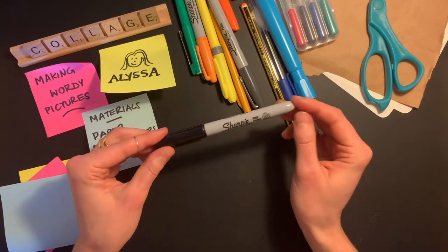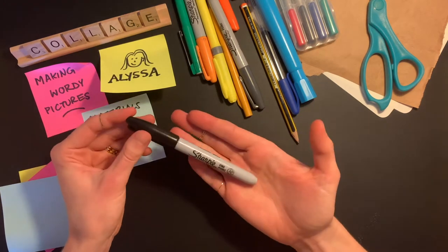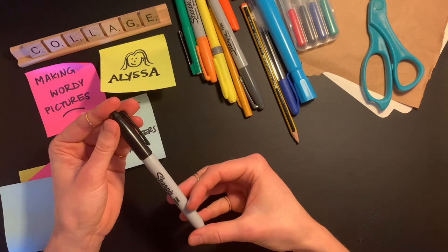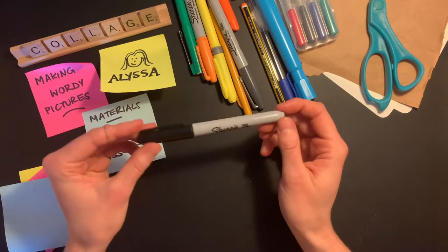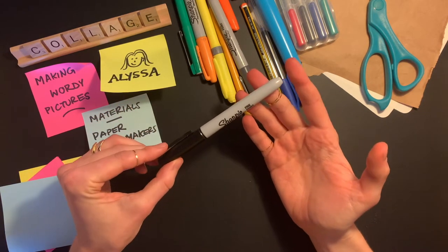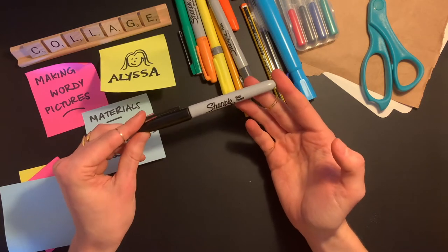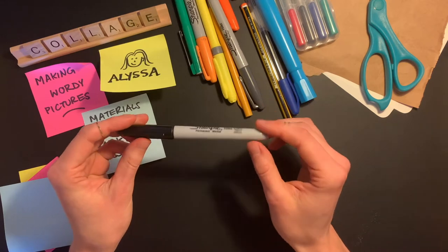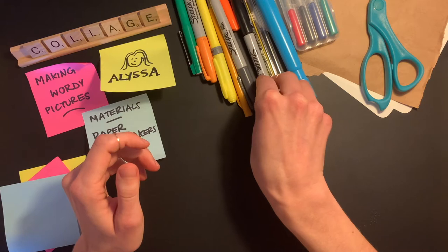If you speak an additional language other than English, you might know this object by a different name. And that name might have more than three letters, and the letters might be very different from the letters P, E, N. In Portuguese, the word pen is translated to caneta, and caneta has six letters. So that's a different way that you can also explore finding letters today.